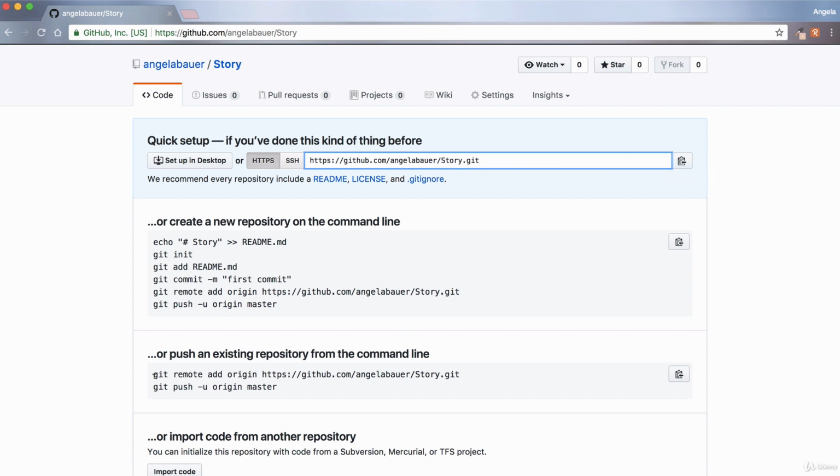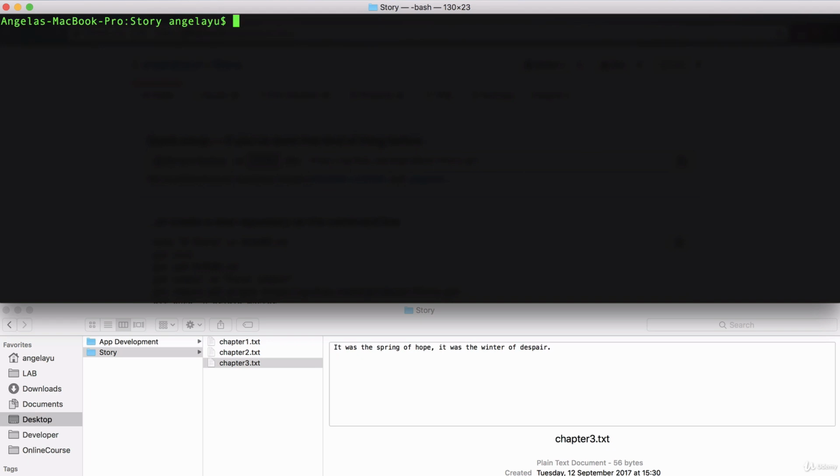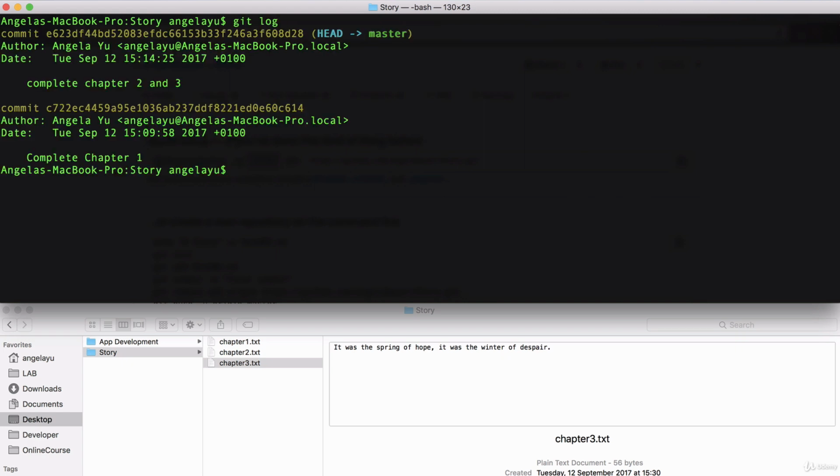And we're going to use these two lines of code in order to transfer or push our existing local repository from the command line. All right, so I'm currently inside my story directory, which also happens to be the working directory for this particular project. And here I am going to, again, take a look at git log to see what previous commits we've got.